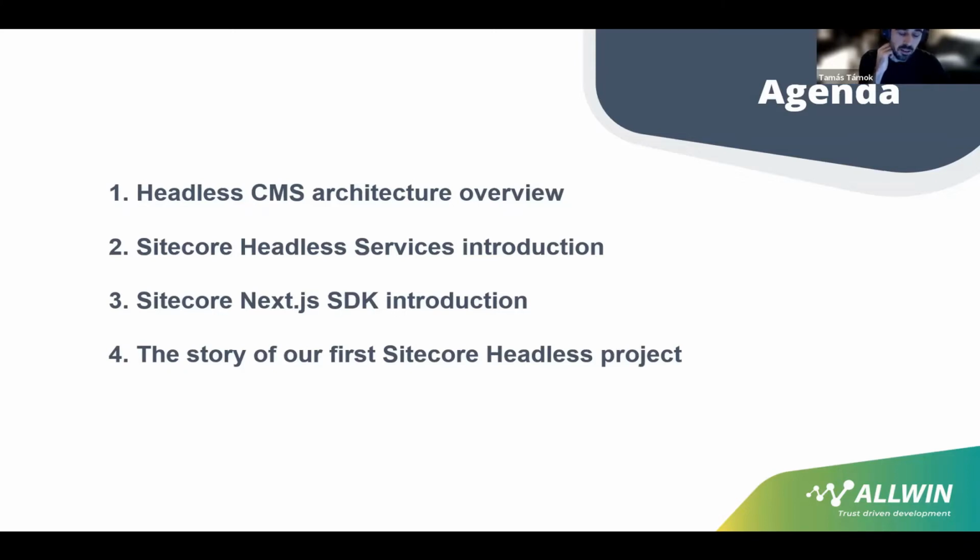The next step is to have a look at the Sitecore Next.js SDK, what we have in that, and this is basically the explanation of the client side of our headless project. Then I will tell the story about our project from start until the end. I will talk about technical challenges, development process changes, development team setup, and things like that.